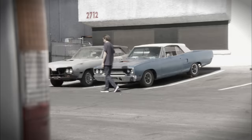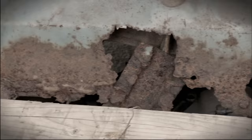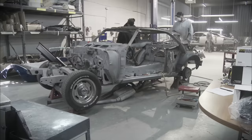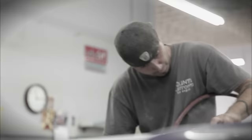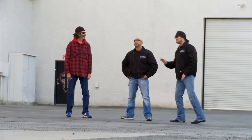When Bruce brought us his and hers Roadrunner and Coronet, I just couldn't wait to get my hands on them. Man, were we in for a surprise when we got down to business. For months we've been hunting down parts, rebuilding engines, tending to every last detail on these cars. And while Bruce wanted both cars delivered together, we're still waiting on the repaired convertible frame for the Coronet. Luckily, Bruce was super cool about it. Today is the big day, and I can't wait to see what he thinks.